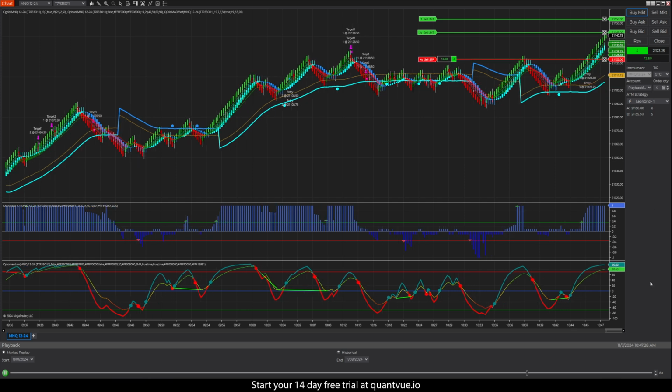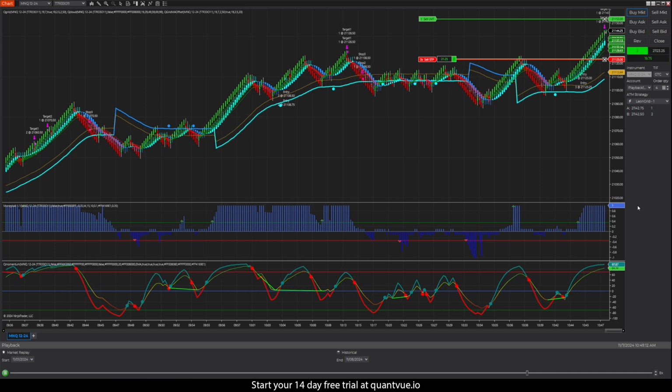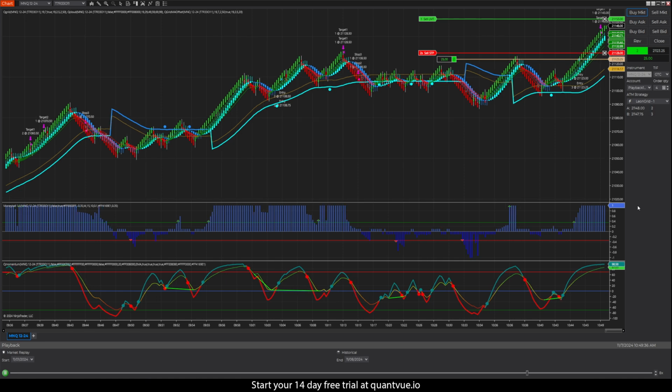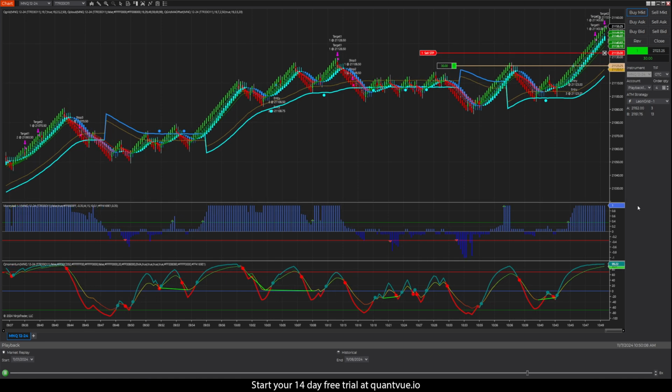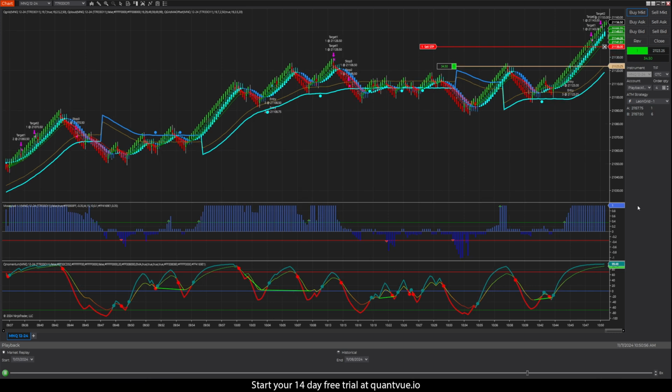So we'll see what it does here. Oh, no, still a good trade. Perfect. Not gonna lie, I was kind of hoping to see one of these go bad to show that this might be a good trade plan, but it is absolutely not perfect, just like any other trade plan.